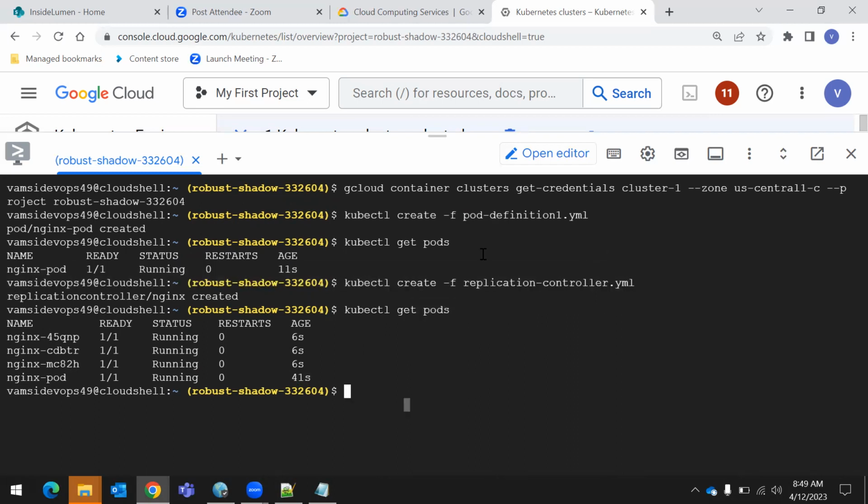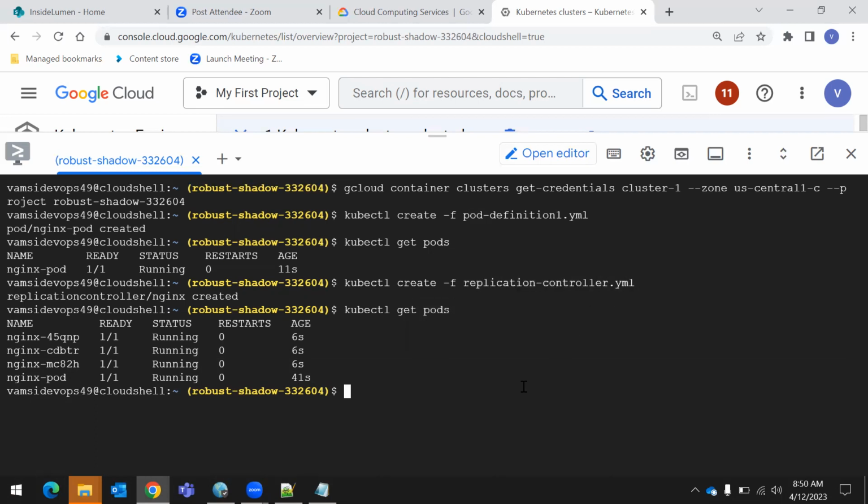What is the difference between pod and replication controller? If it is a pod YAML, we can create only one pod with the help of it.